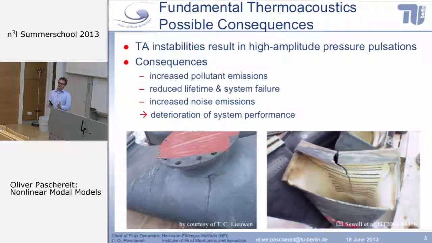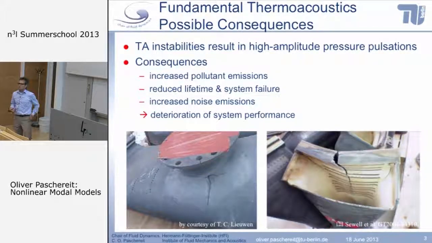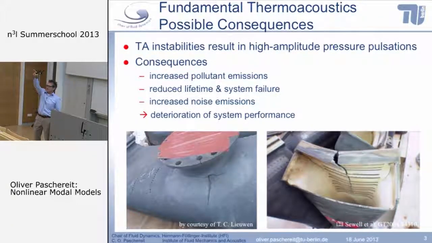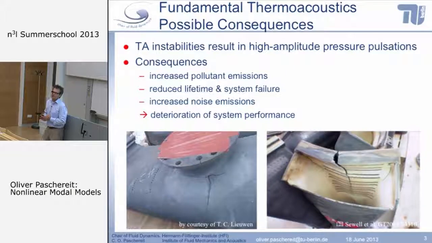So you have to run your combustor in operational regimes where it is stable, and this is not necessarily the best for your emissions. So you always have this problem that you have a trade-off between emissions and pulsations. And I generally show this nice slide where, and we don't have anything to draw here, we have this curve, on one side the pulsations, on the other side the emissions. So if you have high emissions, then generally your pulsations are low. If you want to get to low emissions, then you can generally get high pulsations. So this is always the trade-off you have here and the problem you are facing.